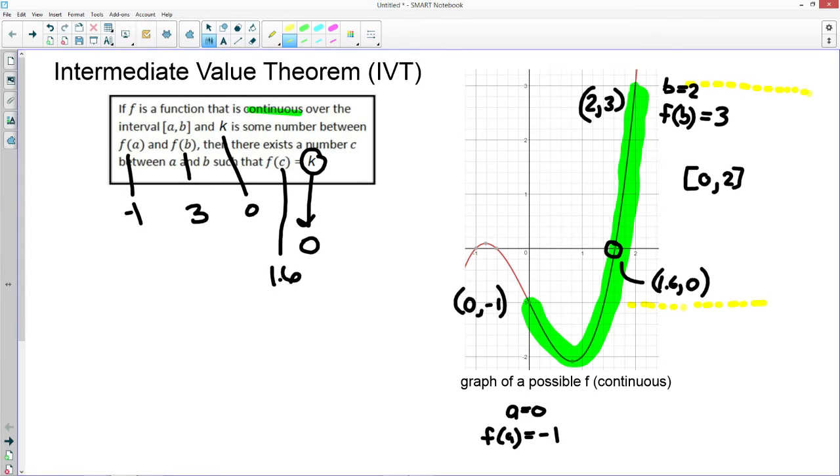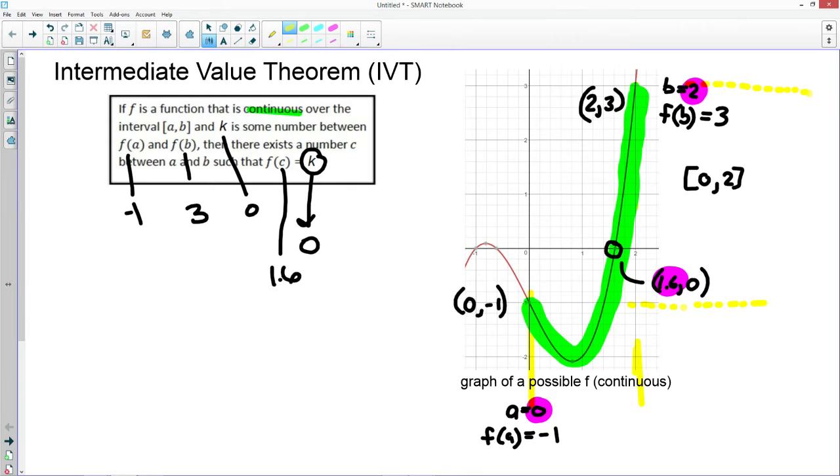somewhere in between here, you can pick any y value you want, and there has to be an x value, but that x value has to be between here and here, right? Between 0 and 2, all right? And it works because our value is 1.6. Is 1.6 between 2 and 0? Yes, it is. So there has to be, and this is the key here. I'm going to really spend a lot of time talking about this.